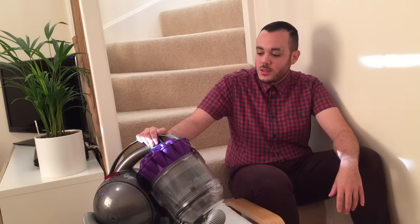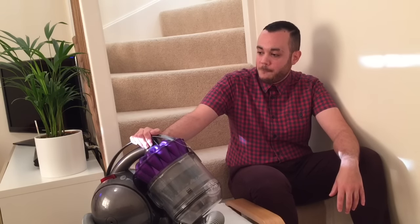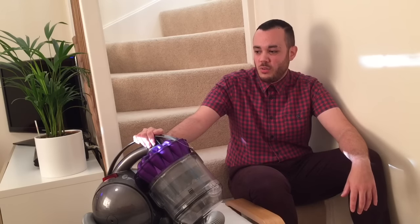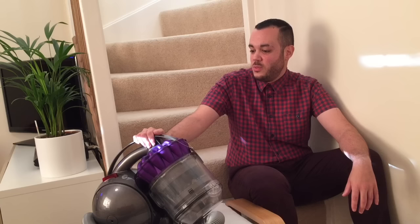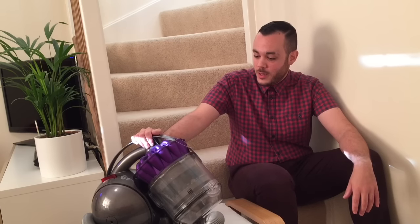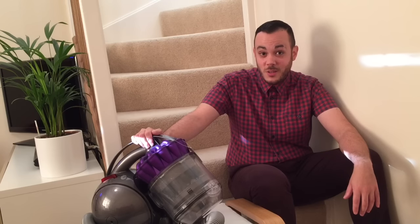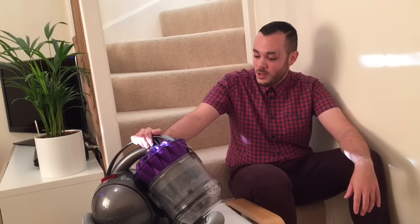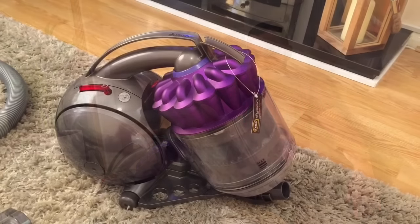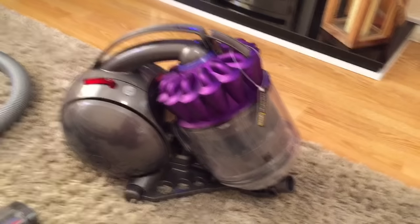So I went for a cylinder this time rather than an upright, mainly because I've got a combination of hard floors, carpets, rugs, so it made more sense to go for the more versatile machine. So could this be the cleaner that converts me back to Dyson? I don't know. We'll go through some of the things I like and some of the things I don't like about it, and I'll tell you what I think at the end. So keep watching.